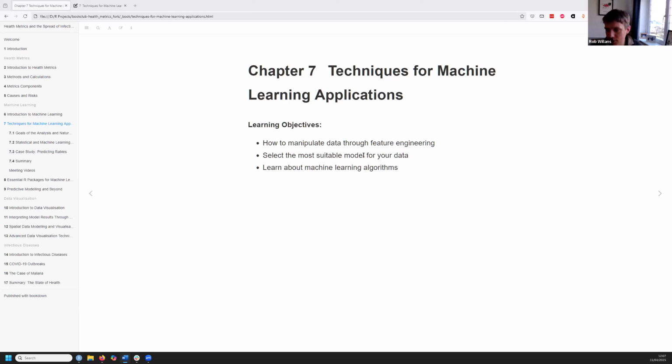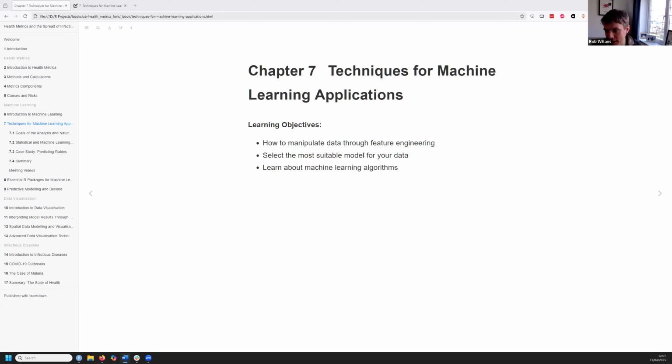This chapter as a whole, unsurprisingly, doesn't cover all of the possible machine learning methods and modeling estimation techniques, but it does talk more about modeling strategy, like how to think about the problem and the data in a way that leads you towards the right approach.